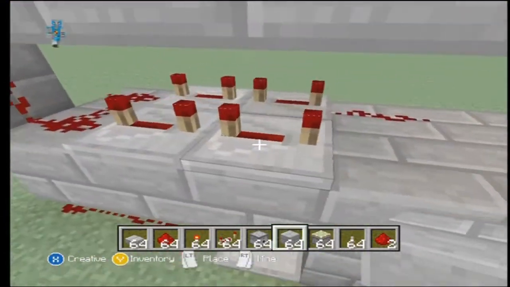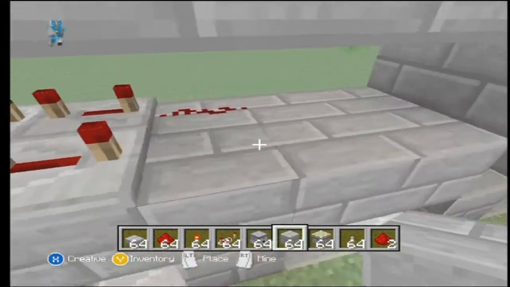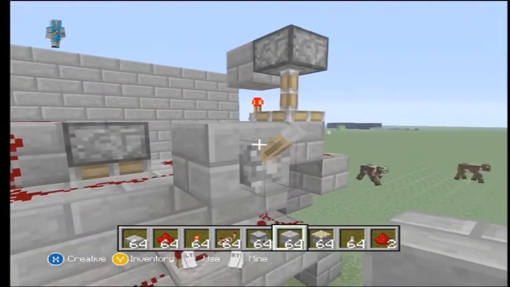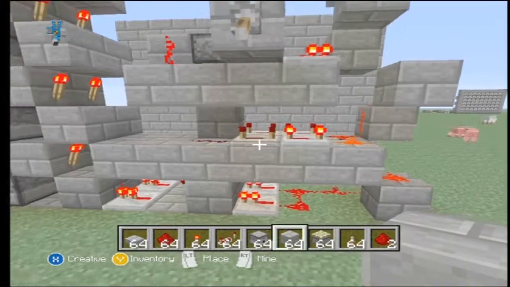This piston pushes down, and if you know anything about redstone, if a repeater powers into a block, it will power the redstone next to it. Right now, this circuit wouldn't do anything, but if you notice, when I hit this switch, that piston pushes that down, and before that signal even gets there, it's ready to repeat.